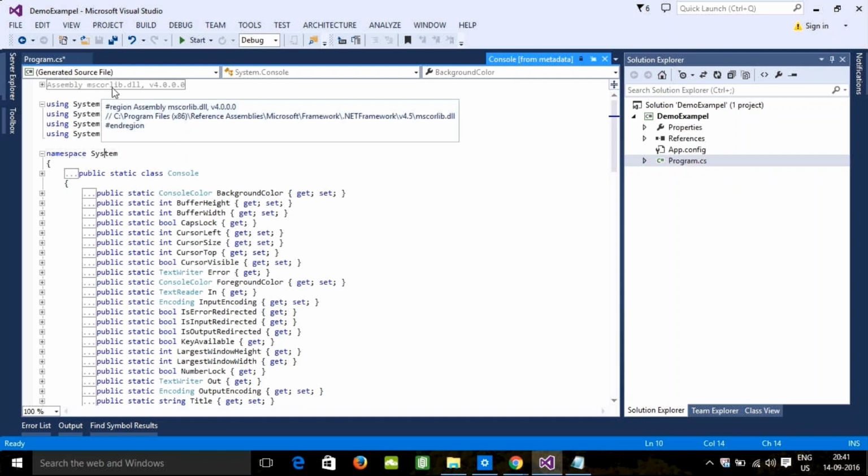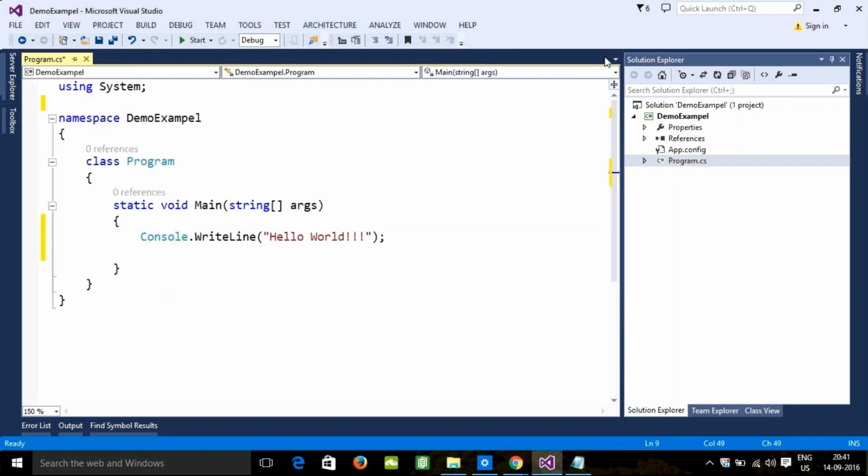So now I type this message and here I run this. You have to run this program, click on start. When you run it, a black screen appears and automatically disappears.